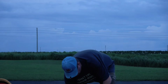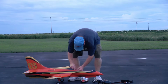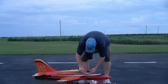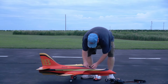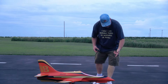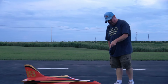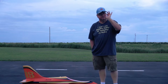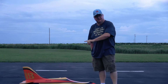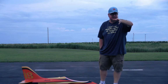So let's check and see what kind of juice is left in the tank. This is a sweet, sweet flying jet. I'm telling you right now, this is a sweet flying jet. Just got to get her dialed in with these flaps. 39%. And I had 8 seconds left on a 4-minute and 10-second timer. Okay, so 4 minutes, 10 seconds is perfect on a 6000. On a 5000, 3 minutes, 50 seconds.